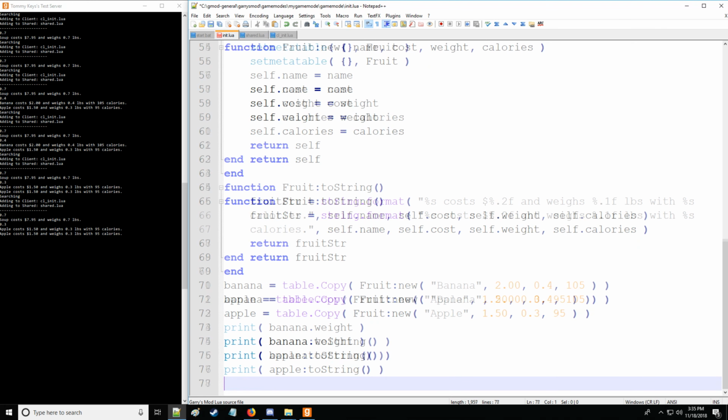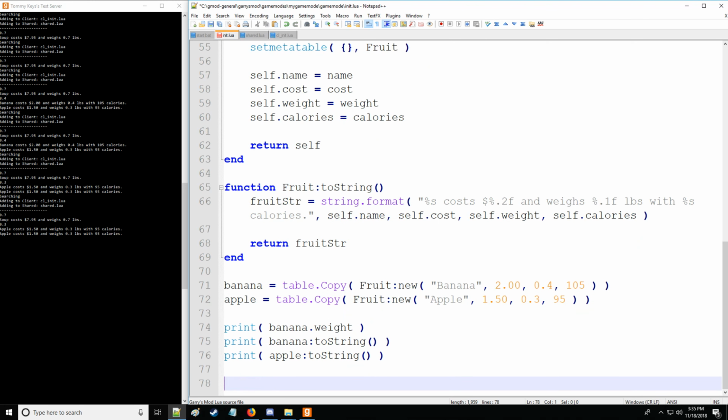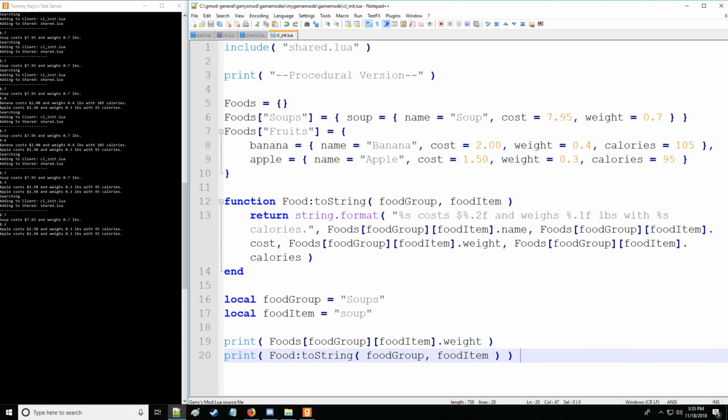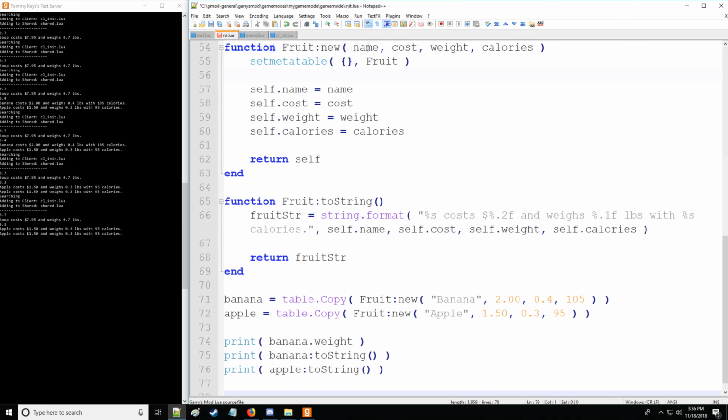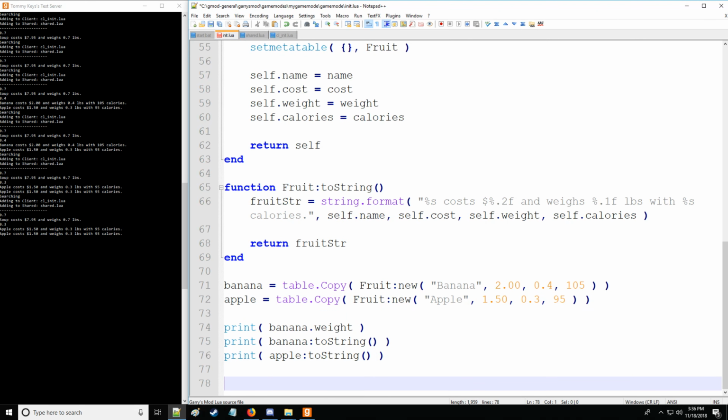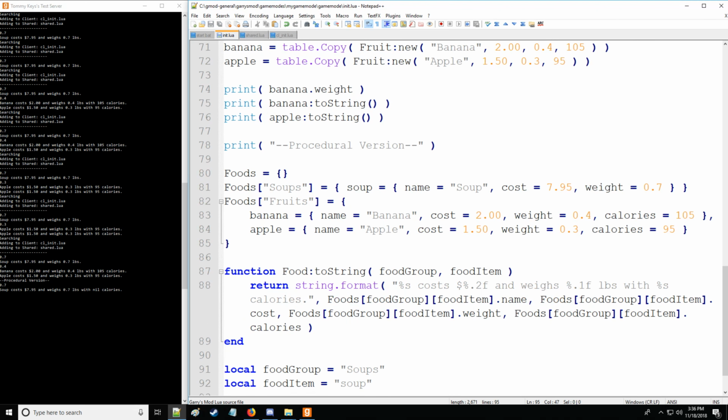Now I want to actually go and get a procedural version of this really quick, and we'll compare procedural to object-oriented programming. So I happen to have one, just like a cooking show, pre-made for you. And we're going to just paste this in and save. And as you can see, it does the same exact thing with the procedural version.